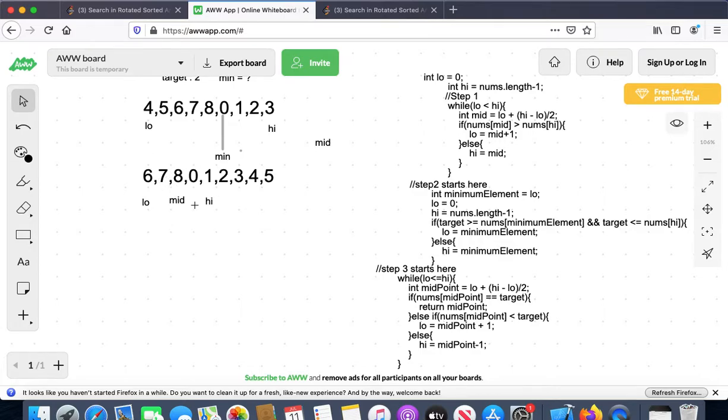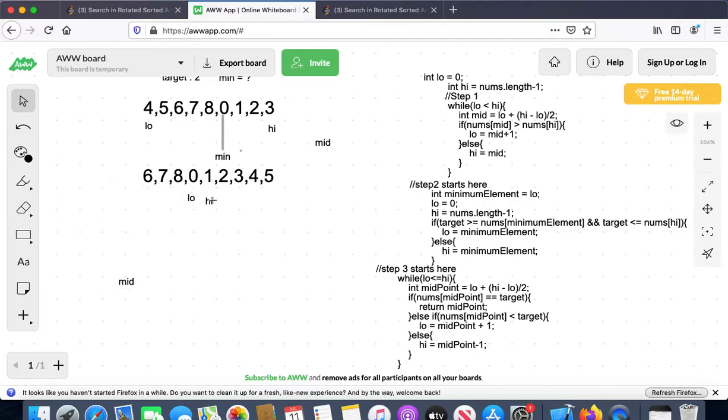In this case, this is weird. This is not normal. The middle element is greater than the highest element, so this should be the highest in ascending order, but there's something wrong here. So low becomes mid plus 1. So we find the low here at mid plus 1.